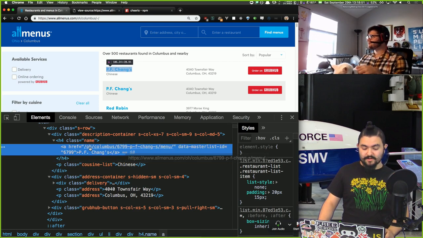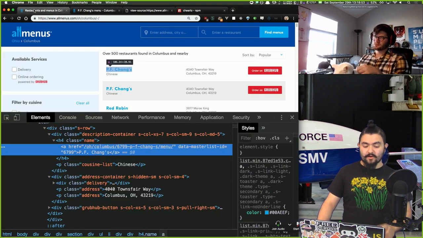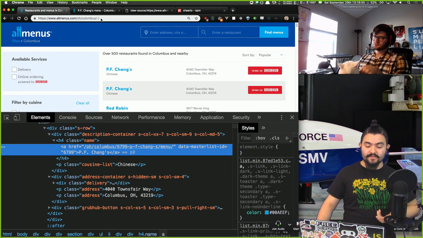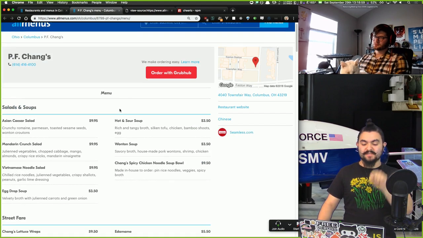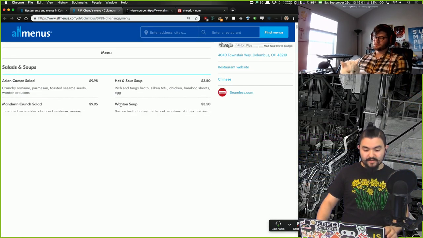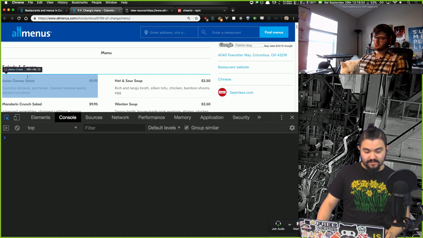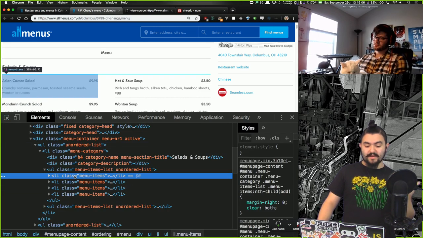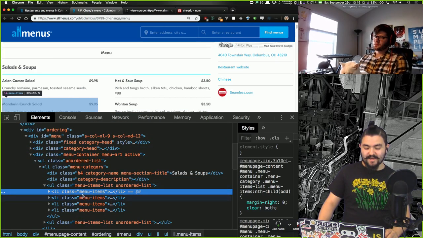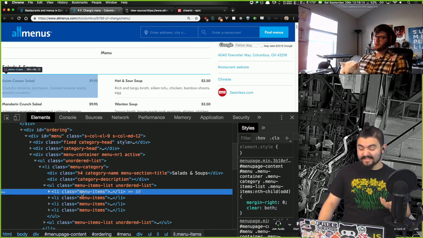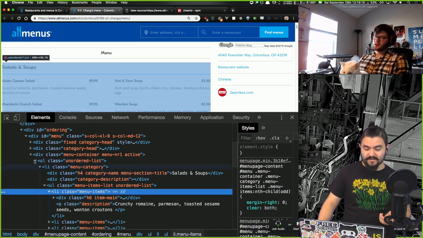So I guess what we're going to want to do is get all of the information, including the link, because after we have all of that, we'll want to parse the specific menu. And if we look at this source, let's see. So again, a lot of times when you're scraping websites, it's not that easy. These people have made it really easy for us in that things have really good class names like menu items. So we're going to reach in and grab those.